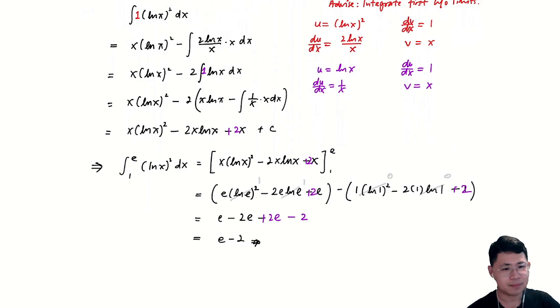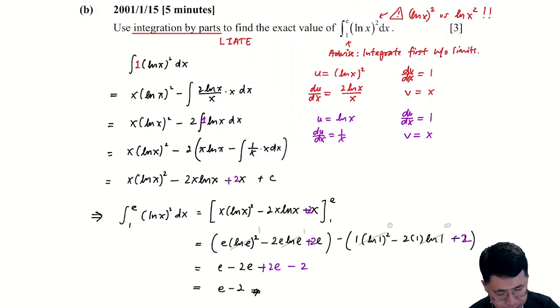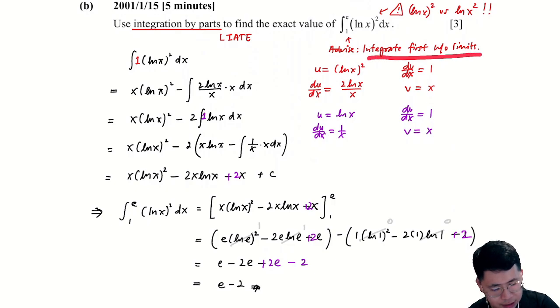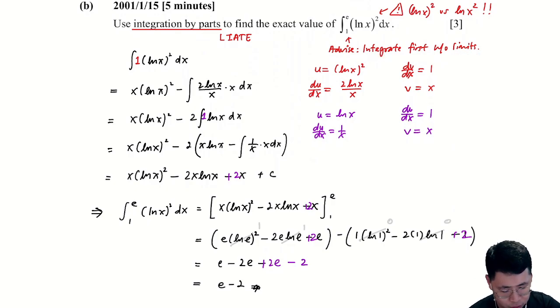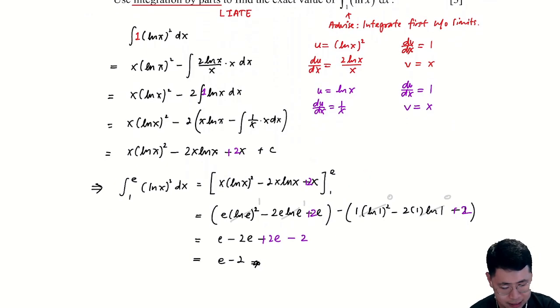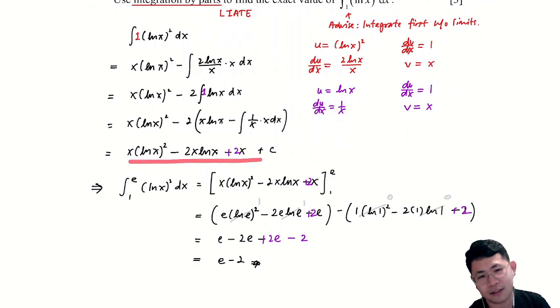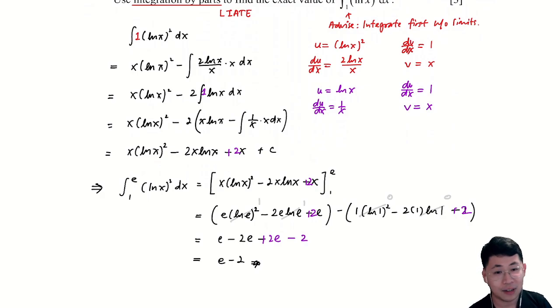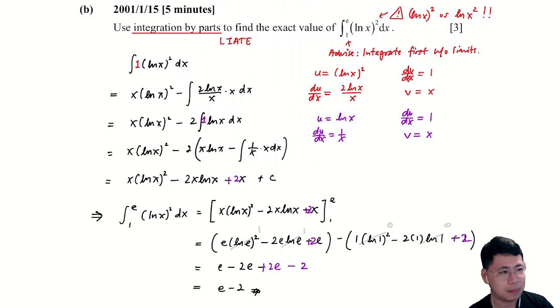Once again, you see that it's actually more convenient to integrate first without the limits. Then only at the end, just put in all the limits in one shot, and then we can sub in and do the evaluation right away. So be very careful. Same thing also, be careful of the double negatives. Be careful of things of times 2, right? Don't be like me. Be very careful when you're doing integration. How do you know that you're doing it correctly? You can just differentiate to get back what you need to get. So this is for 13 part B.